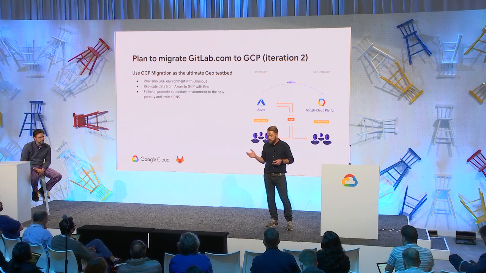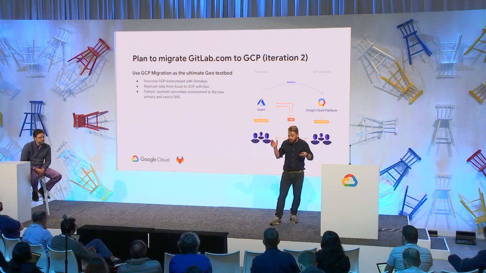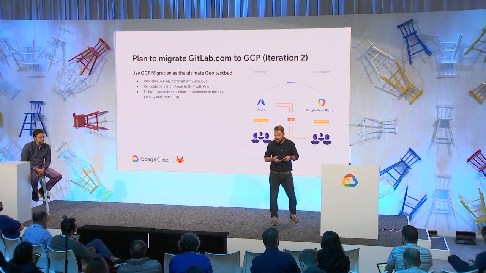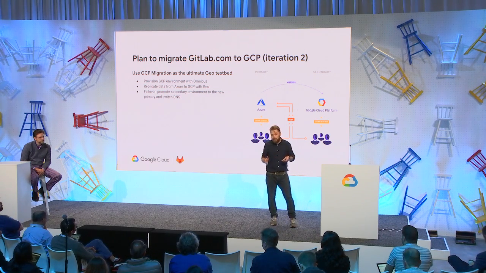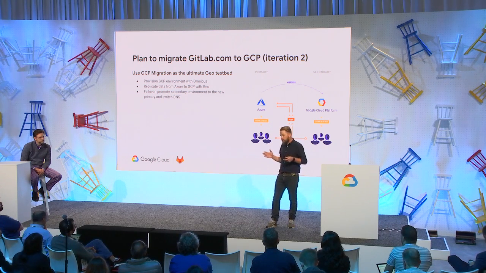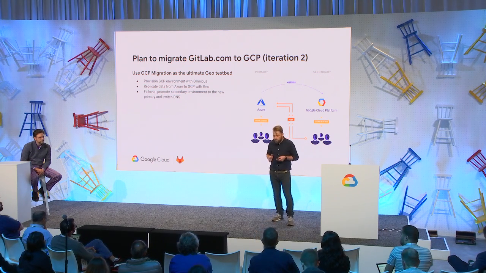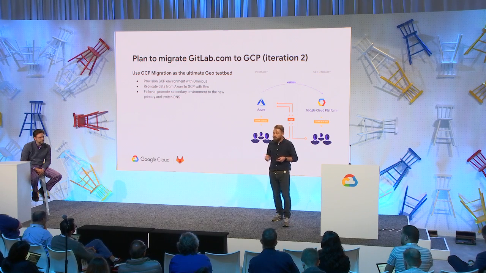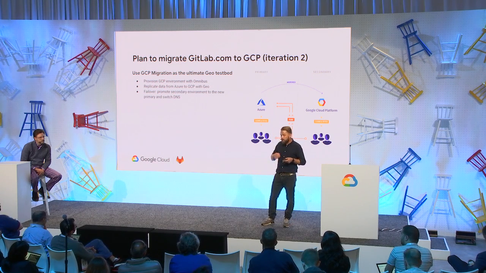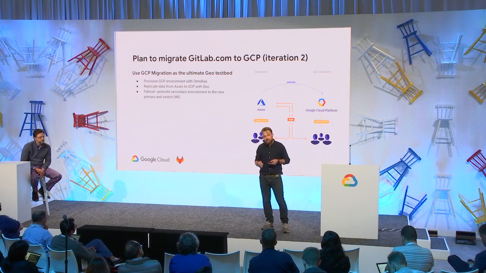This had many advantages over the initial plan. So obviously, firstly, GitLab.com would be up for the synchronization. And then we would have a period of downtime, but it would be very short, maybe an hour or two. And the other thing that was great about it is we could time box it. So we could know exactly how long that downtime was going to be. Then, since in the new environment we were running all of our production data, we could verify it. We could do QA. We could build automated QA tools, manual QA tools. We could do load testing on it. And obviously, we could verify all of the data before the failover.